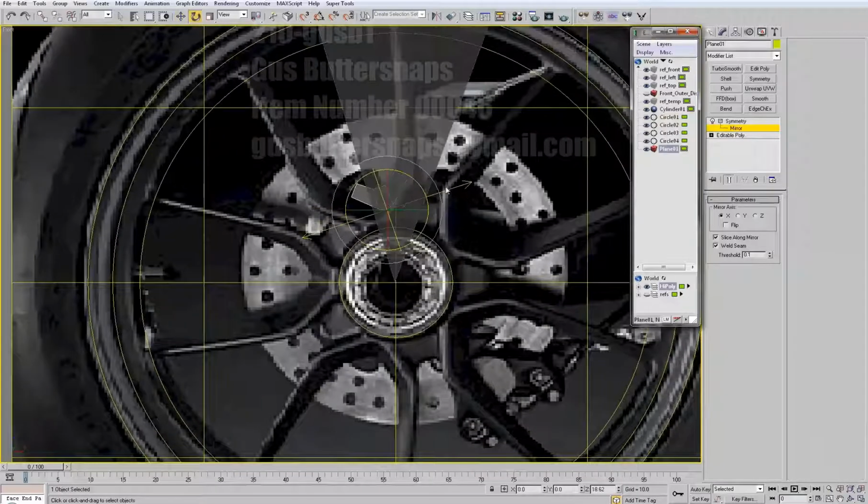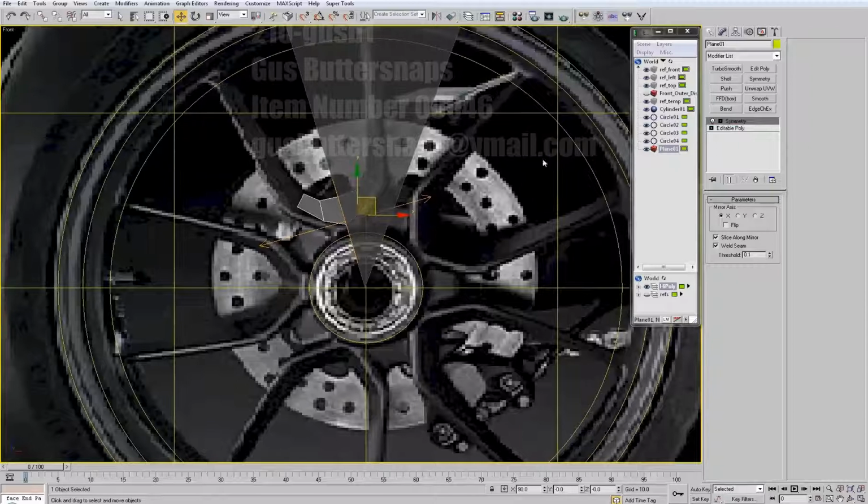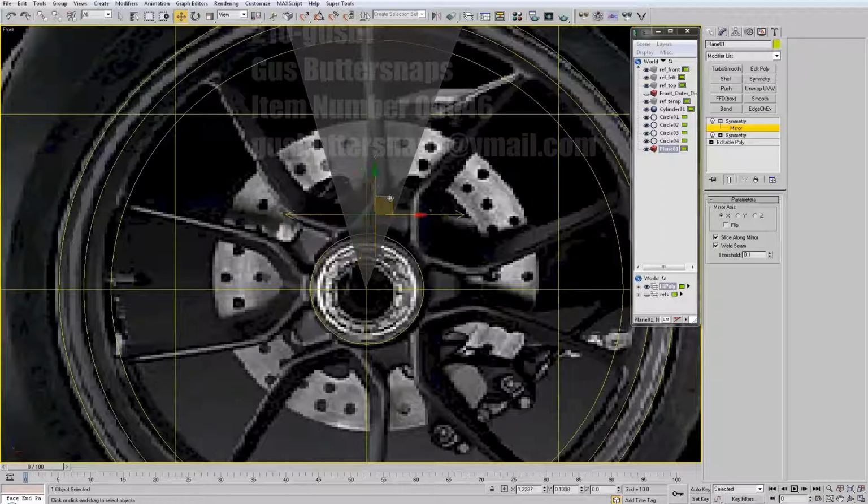Yeah, it's usually easier to have your point of symmetry already out, so it just makes things easier to check really, because you're not just looking at one half all the time. You're seeing essentially the whole bit you're modelling. So just roughly adjust the symmetry line there. And we'll just do the other one on the other side as well.